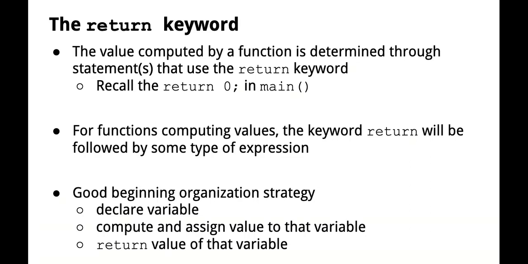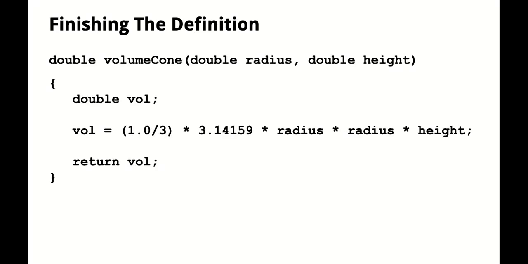So in terms of organizing, writing a function definition, it's not a bad habit, for your own functions, to declare a variable that has the same type as your function, do some computations that assign an appropriate value to that variable, and return the name of that variable at the end. Then we'll go through that as our way to write the definition for our cone function. So here's what a good definition would look like. Notice again, we have the heading, and I'm using the style of declaring a variable, assigning a value to that variable appropriately, and then returning it.